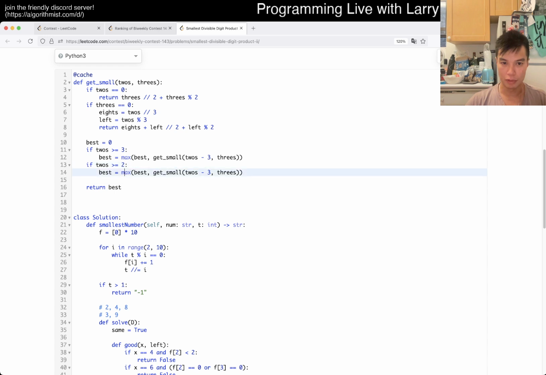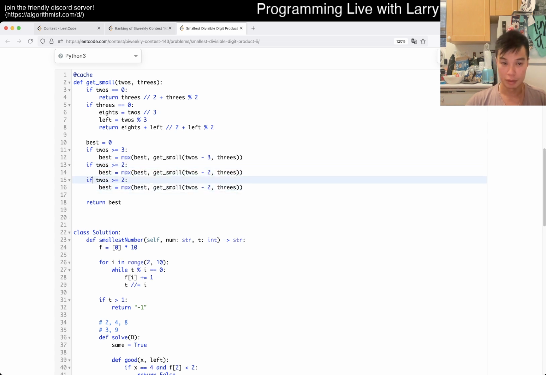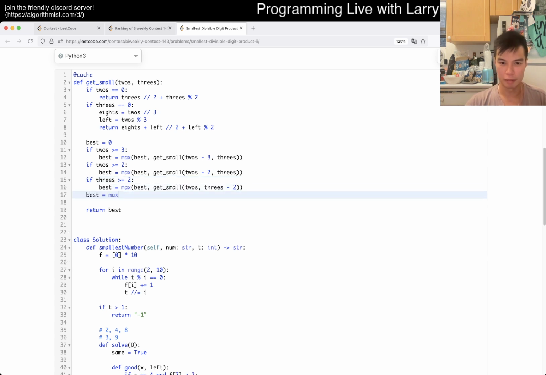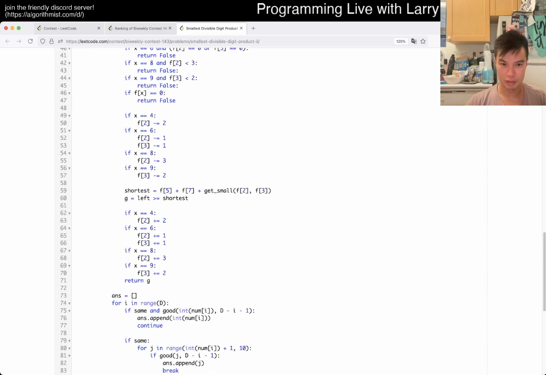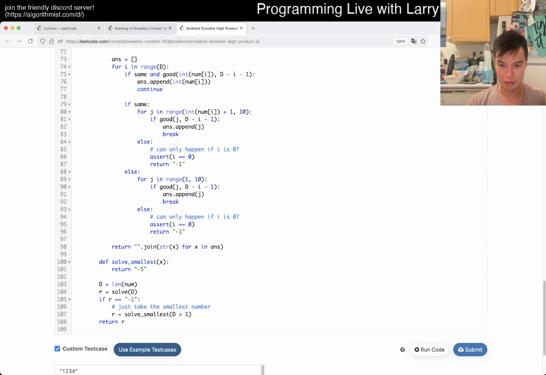That's 4. Yeah, just why not? It's cheap. And then a 6. By definition, this should be possible. Otherwise, one of them is 0. Right? Okay, I think we're good on this one, maybe.